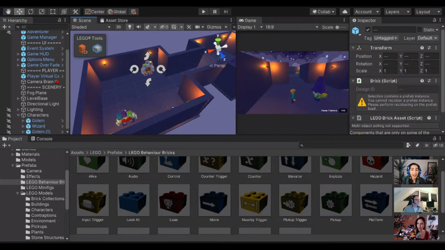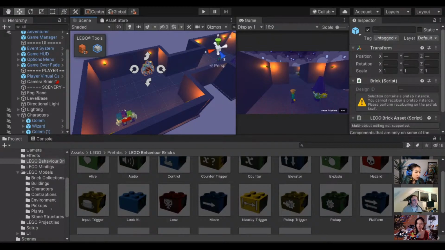Now the next thing I want to add is, for when we defeat these golems, for some crystals to appear in the room. I want to show you the way that you can do this with the Lego behaviors. I could make these crystals spawn via a script that I can add to Unity, like I can make my own custom C# script. But I'm going to get a little bit creative with the Lego bricks here. And what I'm going to do is set up a couple of things here to both defeat the golems and create our crystal drop down.